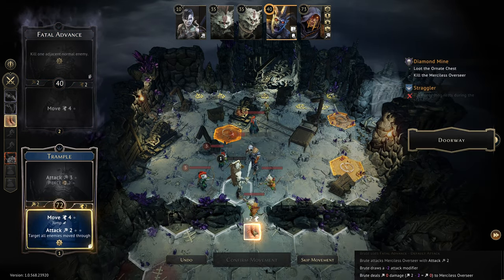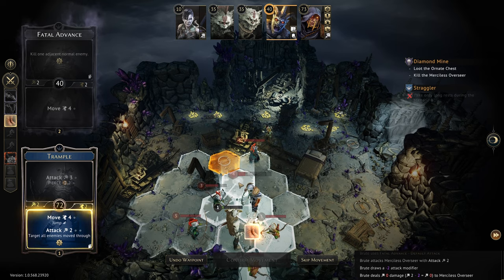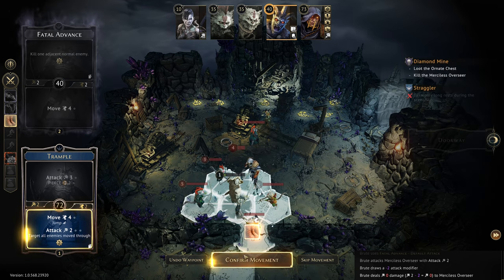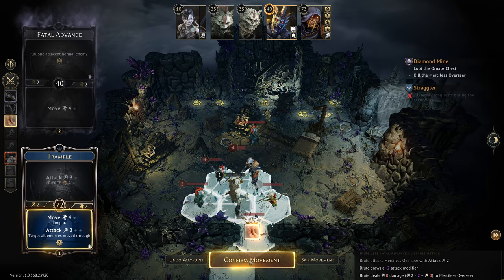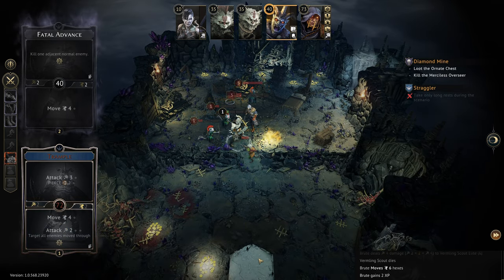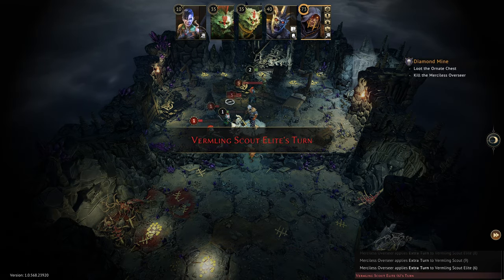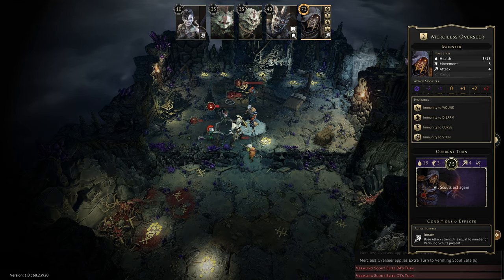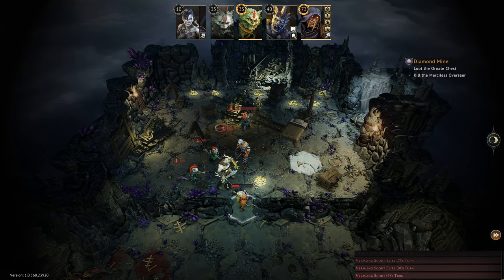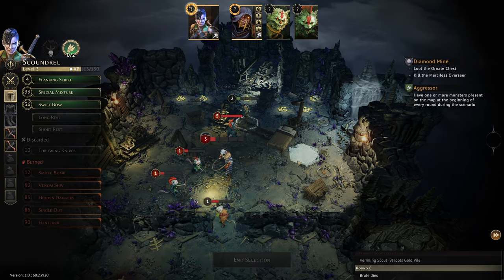Alright, here then, we're going to go 1, 2, 3, 4, 5, 6. Then this guy is making everything else take a turn, which is fine because all they did was loot. Alright, Brute is exhausted because he didn't have 2 cards to play.